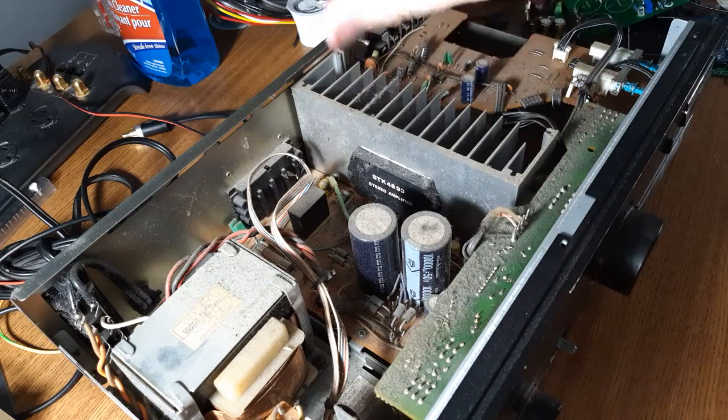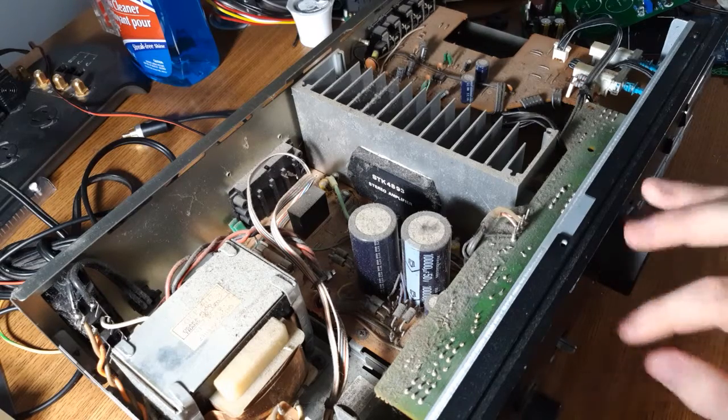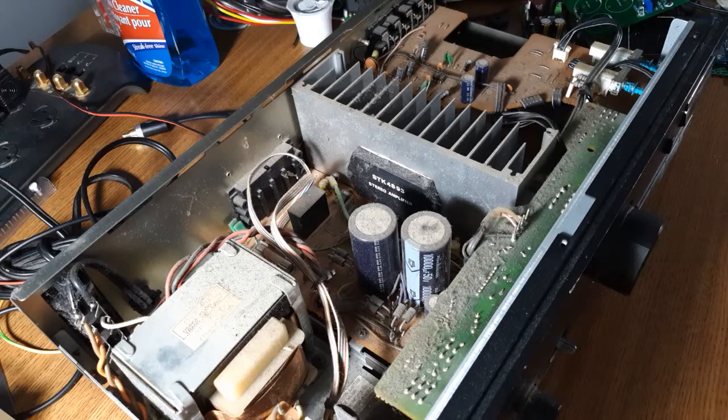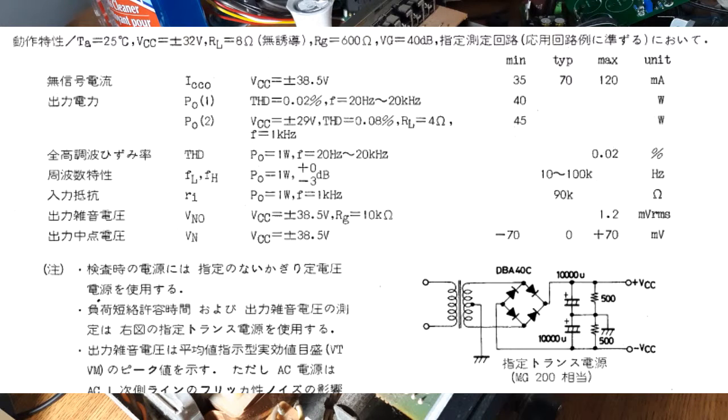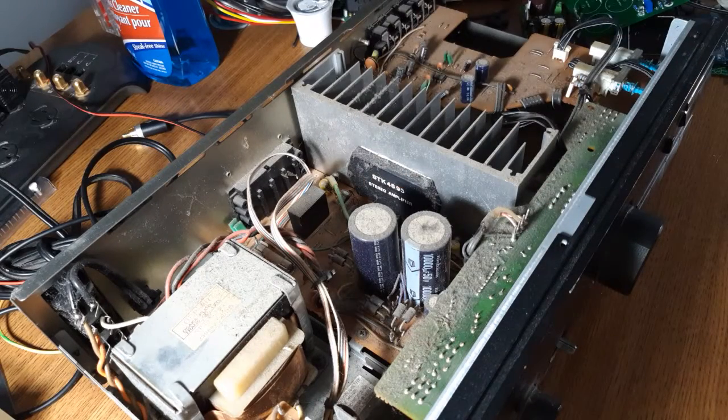Here's our heart — it's an STK 4893. When I got it, I couldn't look up the model number because the seller didn't have a picture of it. But I was hoping it had discrete components so if it was blown I could repair it, and with discrete, if it's not 4-ohm capable you can usually upgrade the packages with higher heat dissipation and make it 4-ohm capable. The data sheet says 40 watts by 2 at 8 ohms, but the specs for this amp say 50 at 8 ohms. The data sheet also shows that at a lower supply voltage it is 4-ohm capable. I don't know what supply voltage this runs at, but it's got 50-volt caps in it, so I'm assuming it's probably about 35–40 volts or so.